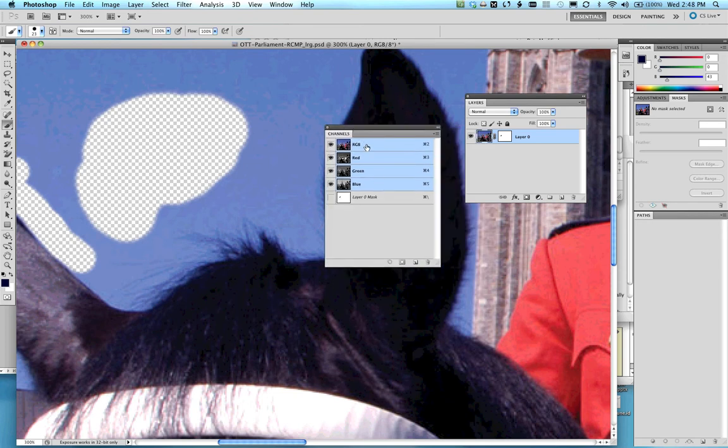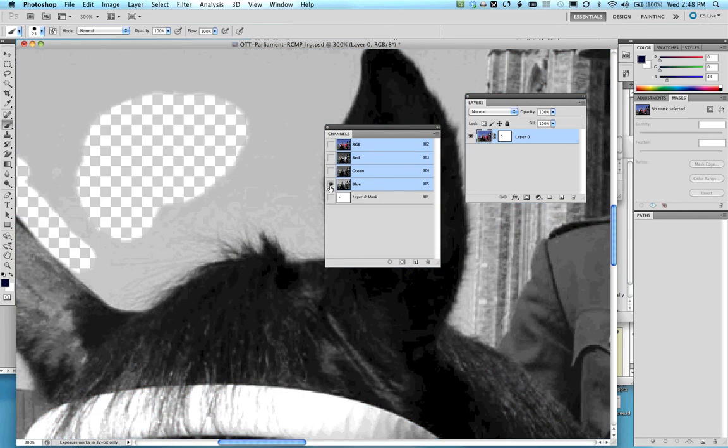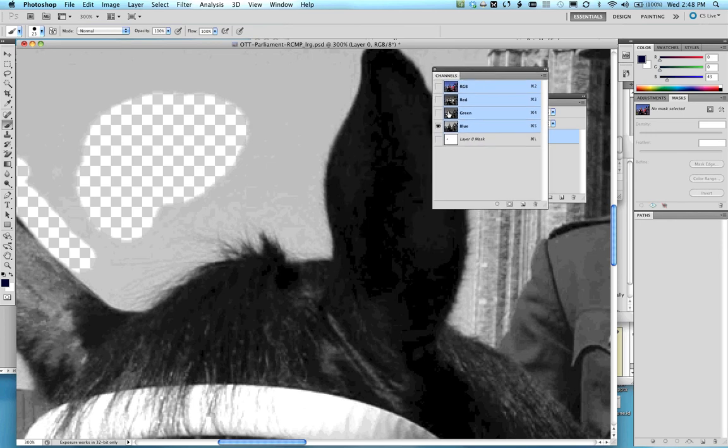So here are the channels. This is an RGB image, so we have the RGB composite channel. That's the thing we're seeing that looks like a normal photo. And then we have the individual channels split up here, and you can look at those individually. Like so, there's the blue channel, the green, or the red. We can see they're displayed in black and white because the information is sort of mathematically just black or white. It's not really red, green, or blue.